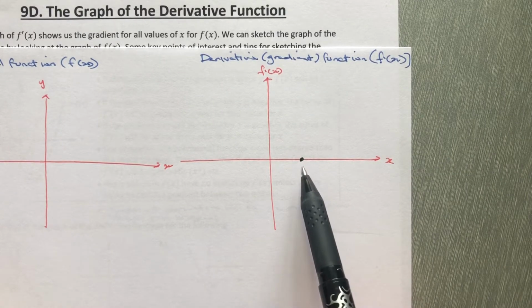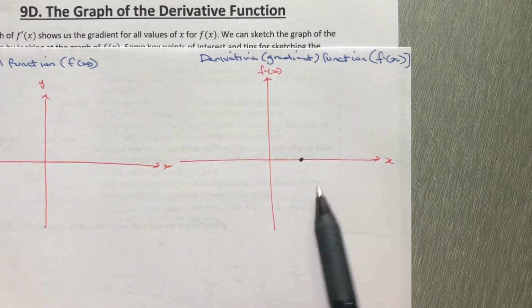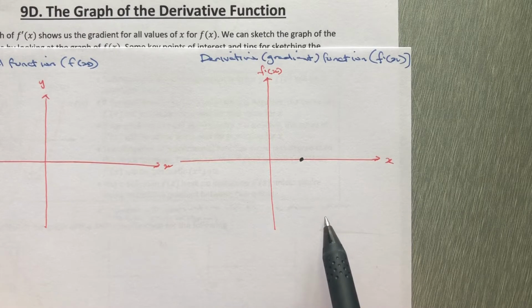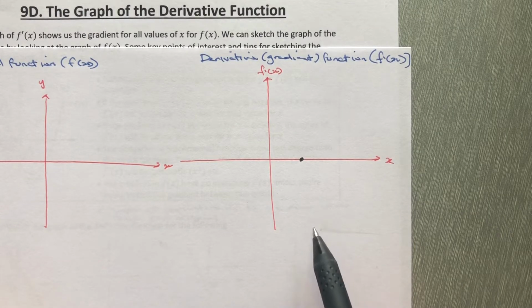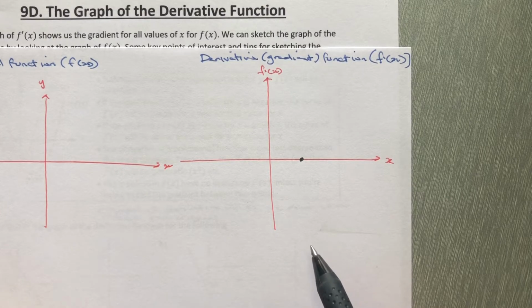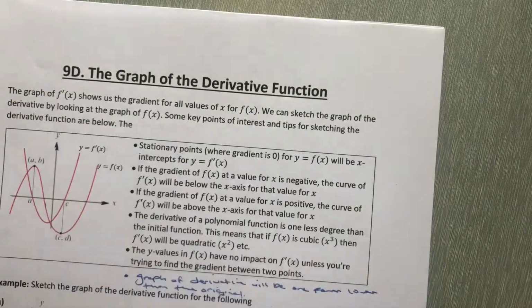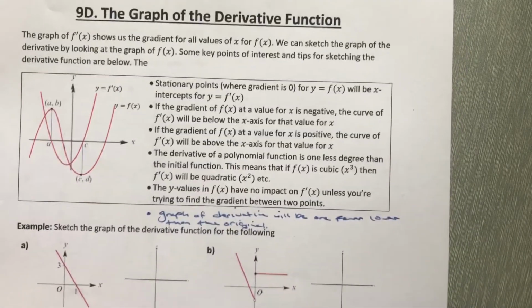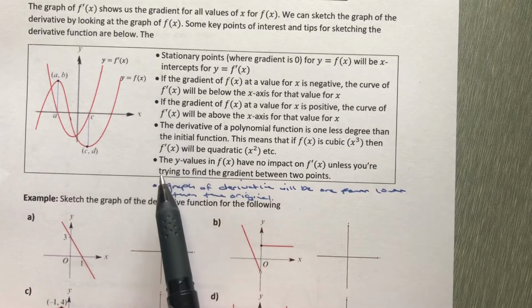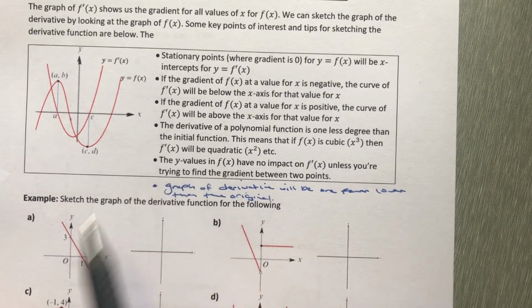So whatever x value the line hits the x-axis, that's where you've got a stationary point or a gradient of 0. If the line is below the x-axis, they're your negative gradient values. So whatever x values that line has down there, they have negative gradients at those x values. So we've got a few examples here for you guys to look at. These dot points here are pretty much what I said before, and we're going to practice with it. So I know there's a lot of writing there, but it's actually not too difficult.